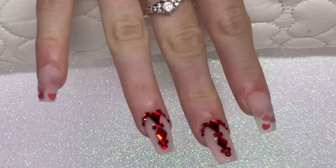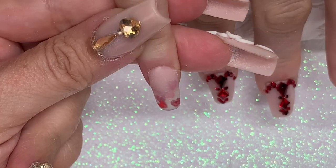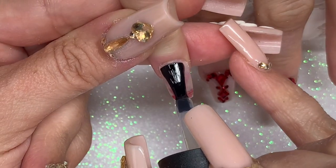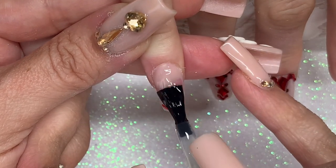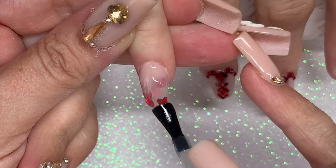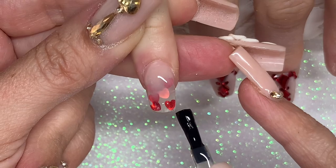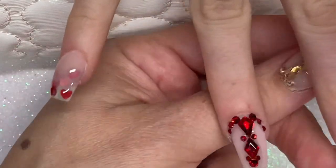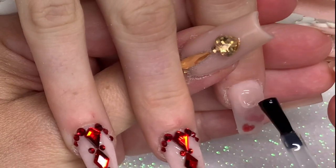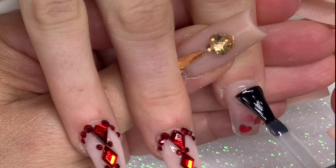Okay, so they're all cured in place and we're going to top coat now. The index finger and pinky are being top coated with Madame Glam's gloss top coat. So no white top coat, super glossy. Beautiful. And same on the index finger. There we are.